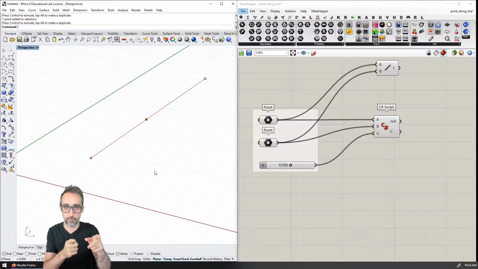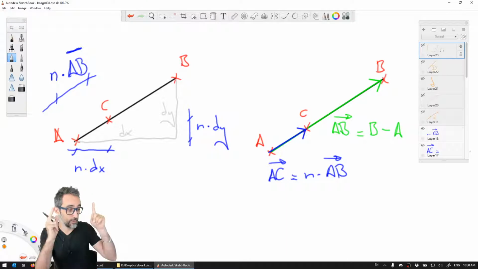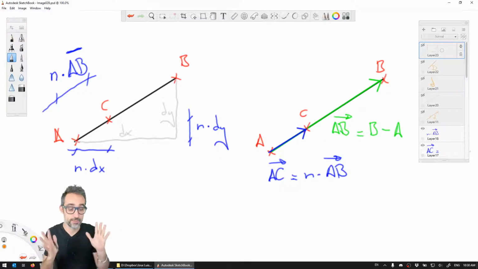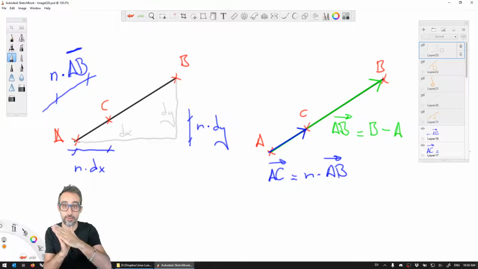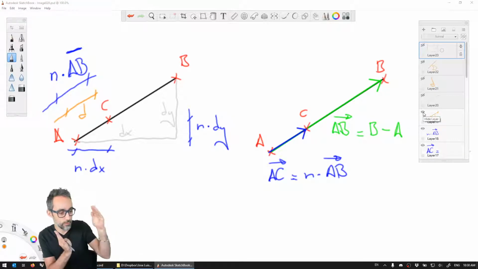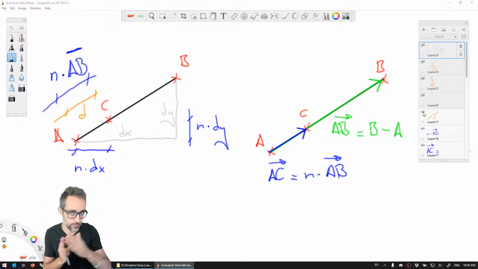So follow with me. The way we're going to do this is actually super simple, and it goes back to understanding how we did the previous algorithm before. Since we already know how to do it for a relative length, the whole idea here is that it's very easy to go from absolute distance to relative distance. We have the distance where we want the point to be in world coordinates, so in real units as opposed to relative.